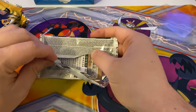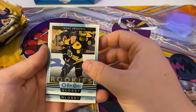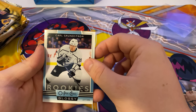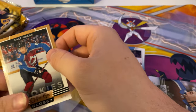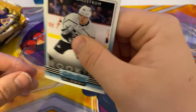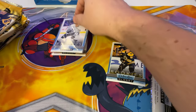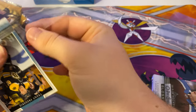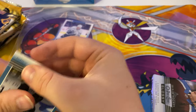Got an OPG Glossy Rookie of Trent Fernack, an OPG Rookie of Carl Gunstrom, and an OPG Rookie of Cale Makar. That is really nice — that's the one you want to pull. Let's get a look at that one. I'm gonna sleeve all of them; these are all rookies. Taking them from the bottom — struggling a little bit, but there we go.